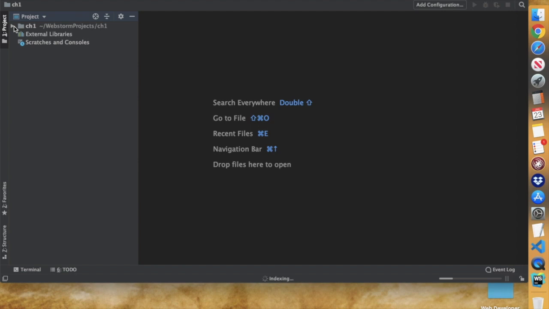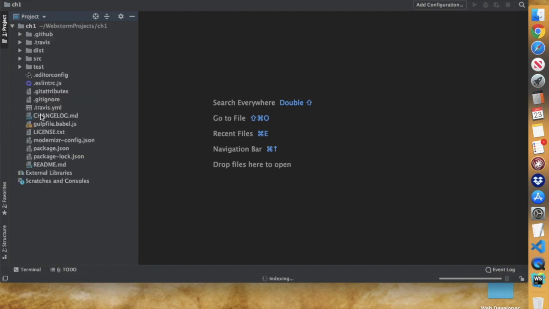Right, and then you can see the structure is already built up here. There's a bunch of files that you'll never mess with. You don't need to worry about them at all, especially at this stage in this class.